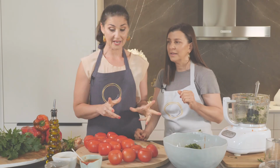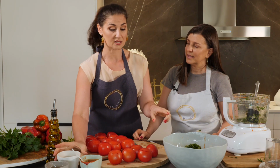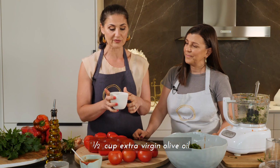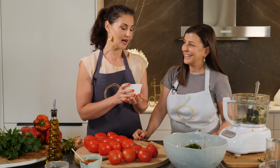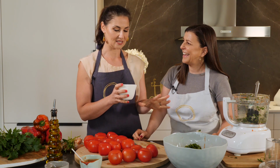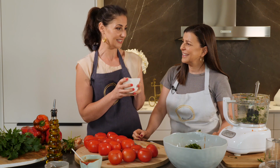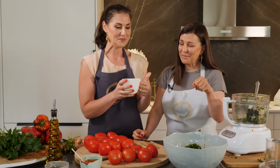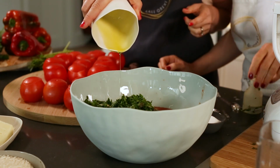That's right. The next ingredient that we're popping into our bowl with the herbs, the onions and the tomato is some really beautiful extra virgin olive oil. And this is half a cup, and I know that it might sound excessive, but really it's the longevity elixir. It is. So pour it in. I'm pouring it in. Pouring a lot and living long. There we go.